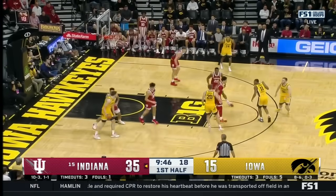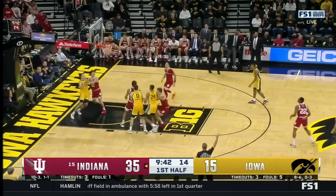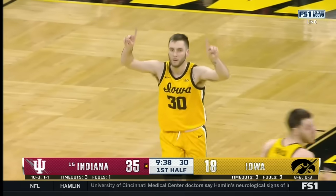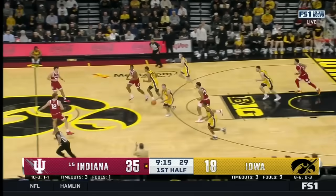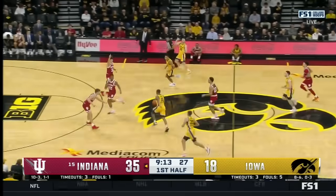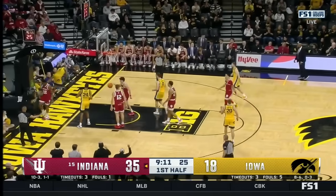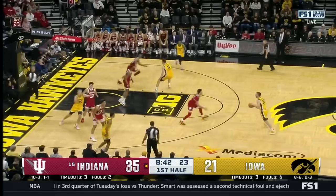Indiana by 18, halfway through this. Nice pass, another bullet from Hood-Schefino, and this one to Geronimo — great vision. He's been such an aggressive passer to him, my goodness, a lot of the look-aways too. McCaffrey for three — Connor McCaffrey. Nice pass again, Arai, unfortunately, but a decent look. Perkins on the gas pedal — that's two and a foul for Iowa. Beat him down, that's what they have to do, they can go to work there.